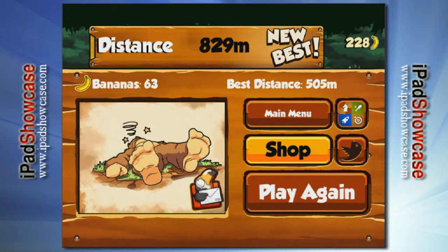All right, guys, so that is Banana Kong. So run, jump, bounce, and swing on vines as you help Banana Kong to outrun a huge banana avalanche. Keep full control with highly responsive single finger tap and swipe controls.